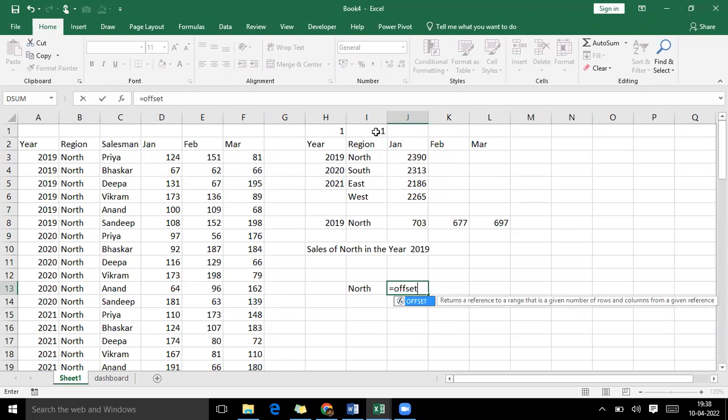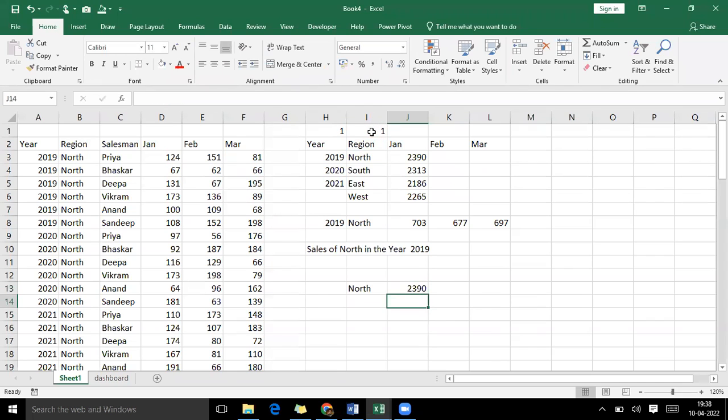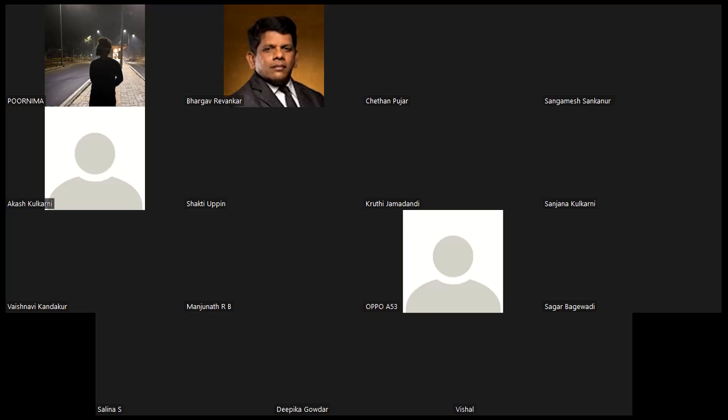Again, I'll use OFFSET, bracket, again from this reference, comma, first row and first column. This is going to give me the data of the North. On this I can create a lot of things, the graphs and all. I believe we are going to log in once again and continue with that. I'll stop sharing and discuss again with you people.